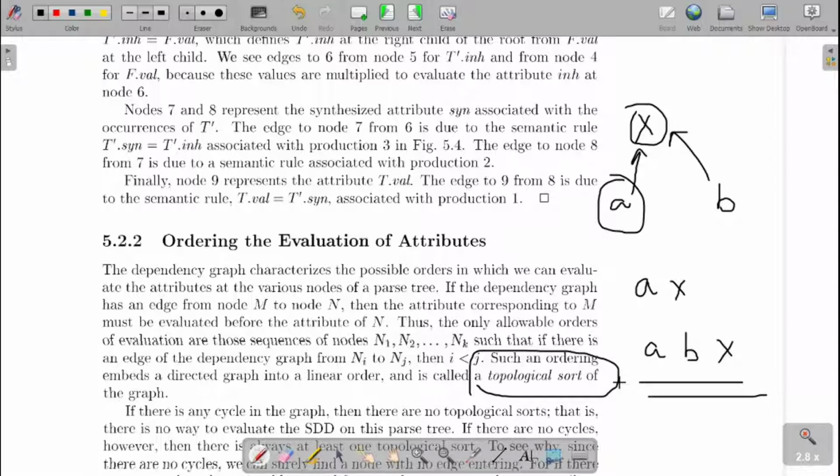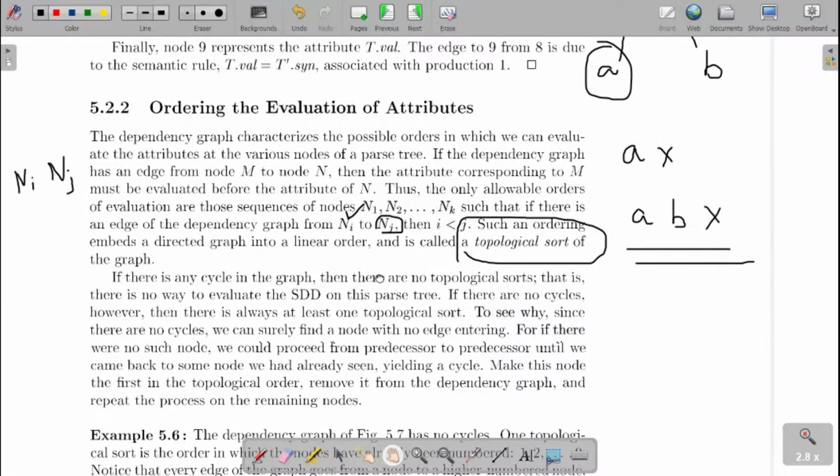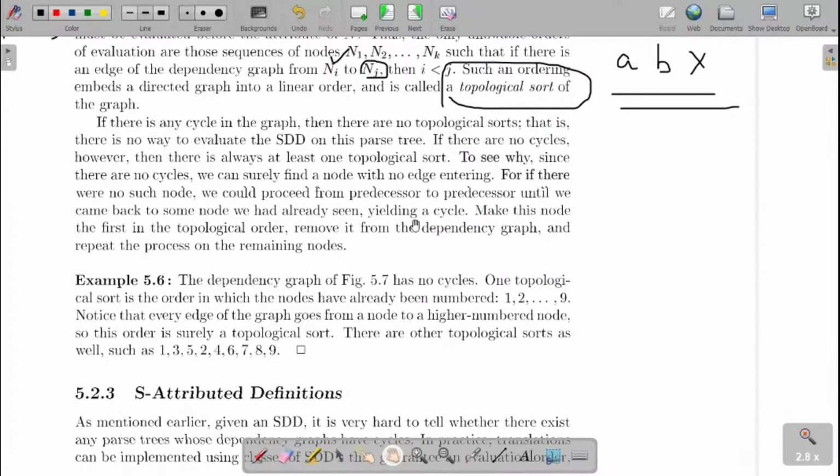That is, if to get the value for nj, I need to solve the value of ni, it means ni will be written first, then nj. If the ni value is needed in nj, then in the topological sorting we will write ni first, then nj. So the topological sorting should be free from cycles. If you have a cycle, then you can't have the topological sorting.